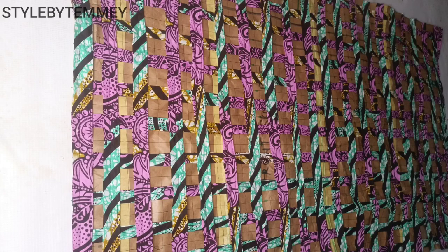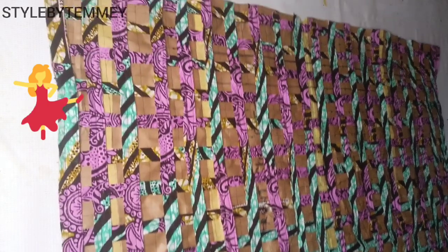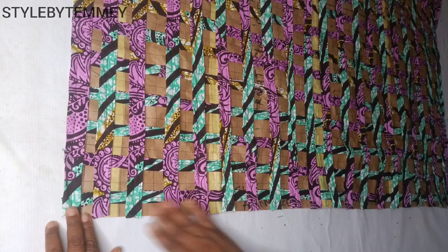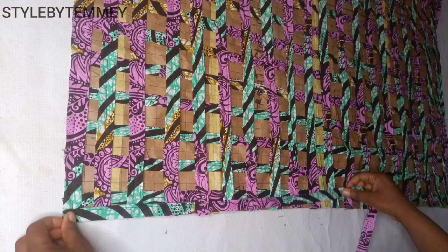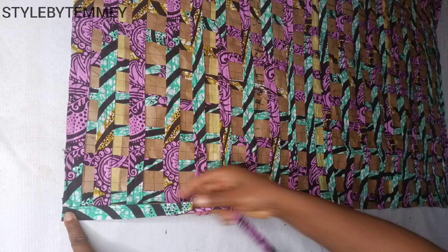Buddies, see this beautiful design — it's so lovely and I can't wait to rock this! This is the upper part where I'll be joining the rest of the skirt, and this is the hem of the skirt. I'll just place the stripes like I'm doing to close the rough edges on the hem, but I'll do that later.